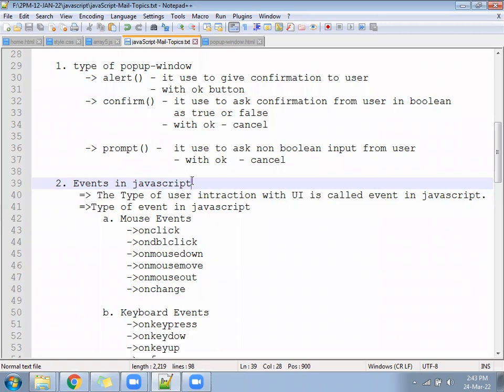He may ask, how can you say that? You can say, I have a button where I can do a single click. I have a button where I can do a double click. Correct. So the user is interacting through the single click, and through the double click. Now this thing only will be called an event in JavaScript.